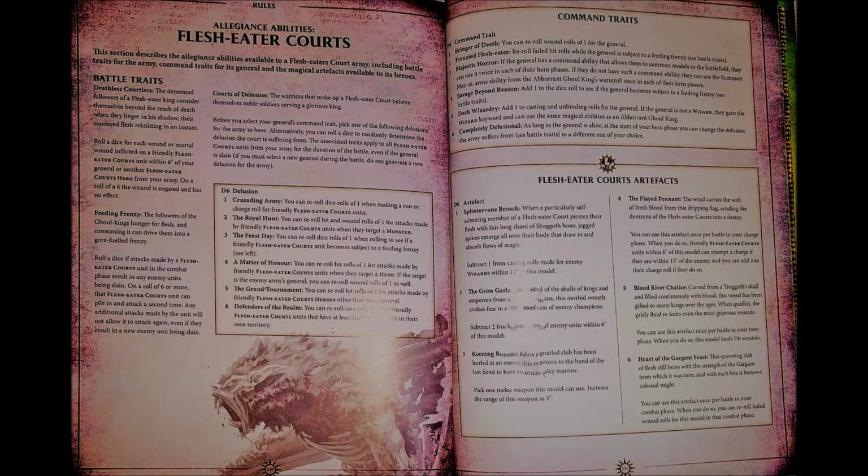And the next one, it's Completely Delusional. And I think that this one it's maybe the best, because as long as the Jana is alive, at the start of the hero phase you can change the delusion that the army suffers. It means that you can decide to have the best delusion at the start, and then changing according to what you need. So I think that really it's the best of the command traits, because it's one of the best.